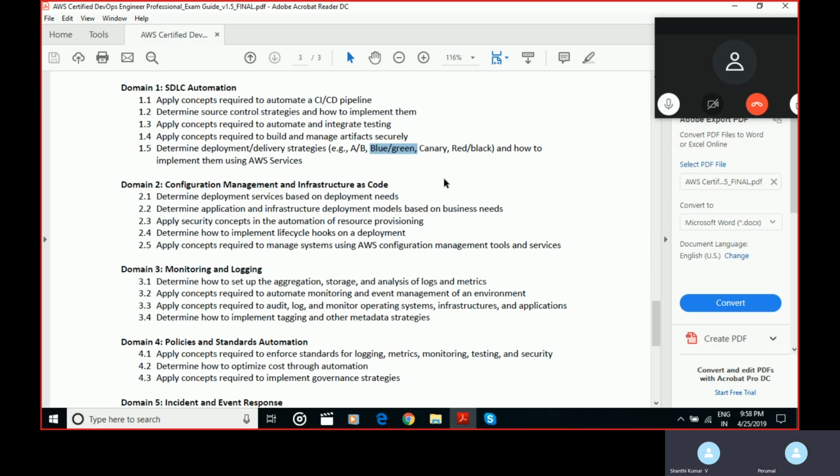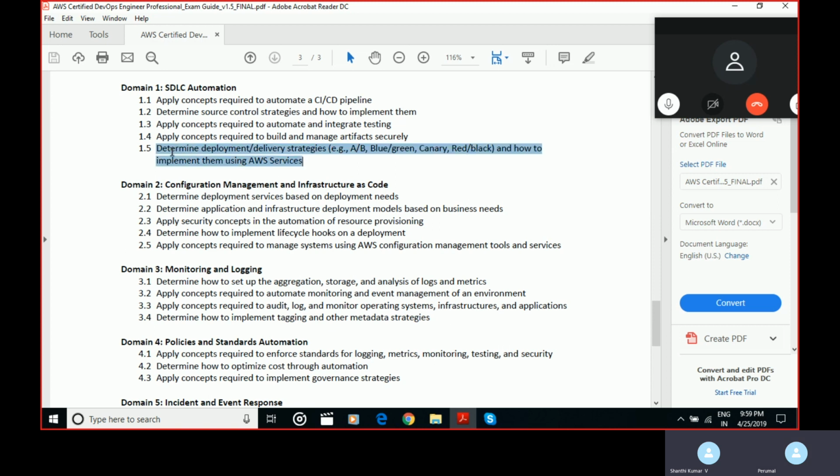There are multiple ways people do this in production in cloud technology, right? Now canary releases: continuously develop it, continuously integrate it. All those will come under the CI/CD process. Then red or black, which is similar to blue and green; all these things relate to the builds only. Before moving to production, you can do a kind of pilot testing, all those things, and implement them using AWS services.